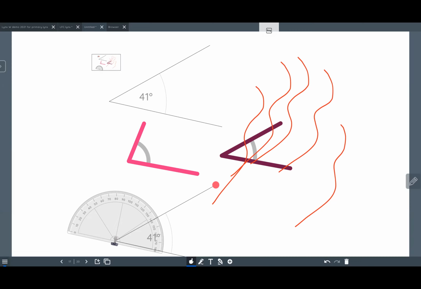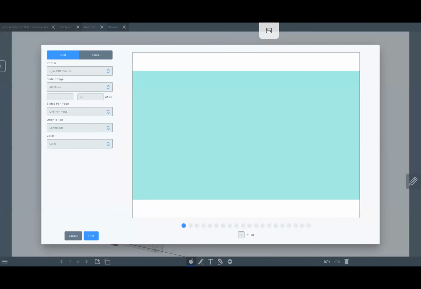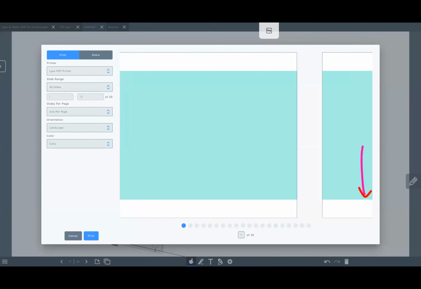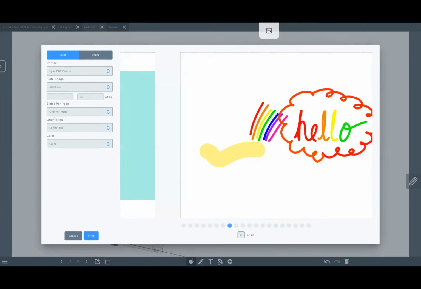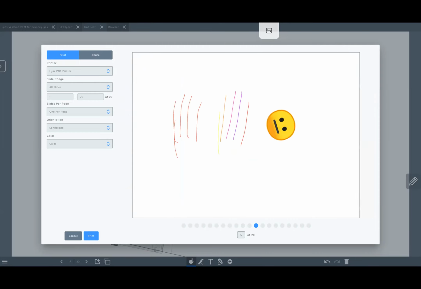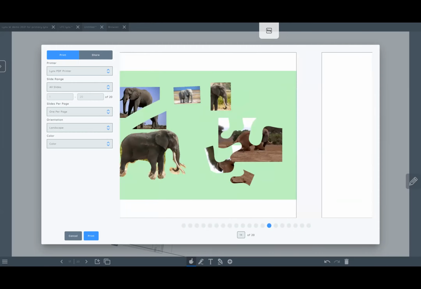And also on that little side menu in the bottom left-hand corner from the 3-line menu, you've got the option to print and share. So the printing option just shows you a little preview. Obviously we mentioned earlier on making worksheets and so on. So if I can find something like my little maths worksheet there, you can see exactly what this would look like before you print it out.